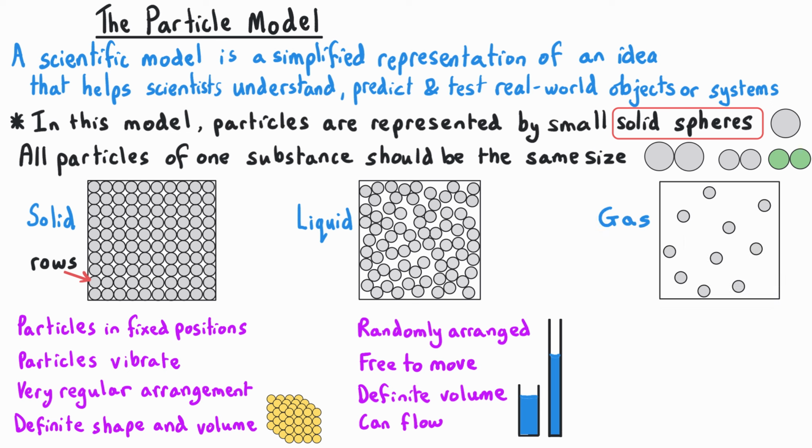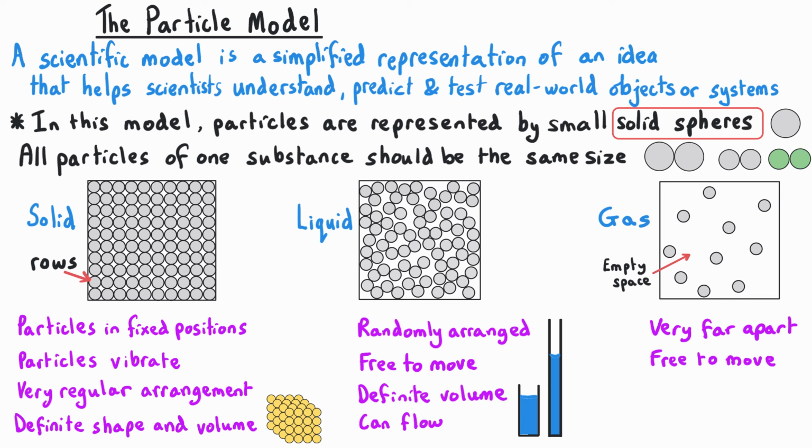The particle model for gases will involve drawing the fewest particles of all because gases are very far apart in terms of their particles. And in fact, most of a substance that is comprised of a gas is in fact empty space. And so you can tell that from the particle diagram that I've got here. There is no symmetry to the arrangement of my particles. It looks entirely random, but actually I'm not drawing many particles because I'm showing mostly empty space.